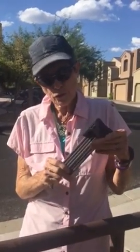I would like to introduce you to my new Abus 6000 folding bicycle lock. As many of you know, my Ice Trike was stolen about 3 weeks ago, and I have chosen to go to a much more beefy lock. This lock, this Abus 6000, actually weighs close to 3 pounds.